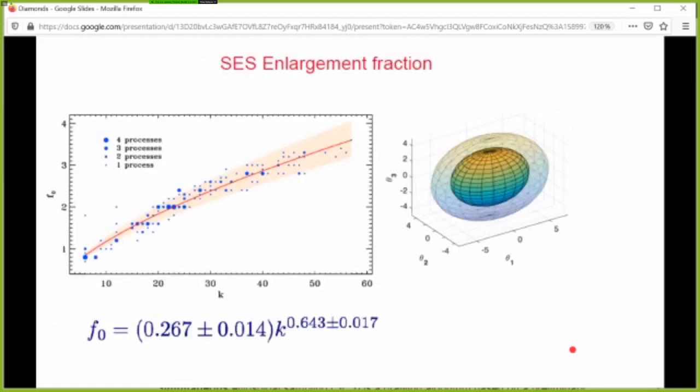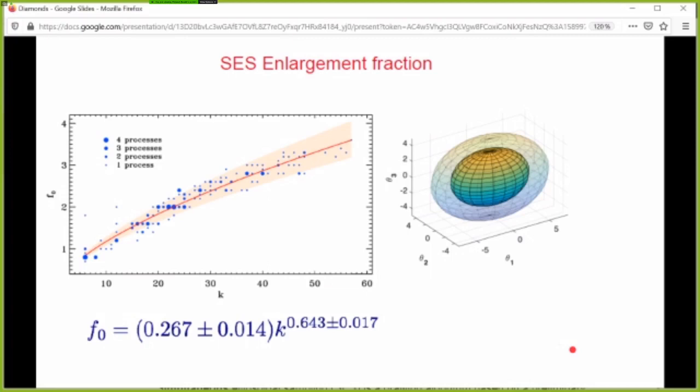So as I said, throughout the nested sampling computation, we have ellipsoids. And these ellipsoids around clusters are going to change their sizes depending on how the points are taken in and taken out. The enlargement fraction of the ellipsoids is a critical parameter in the nested sampling based on the simultaneous ellipsoid sampling. It depends on the number of free parameters of the fitting model and has to be tuned accordingly in order to perform reliable samplings of a posterior probability distribution.